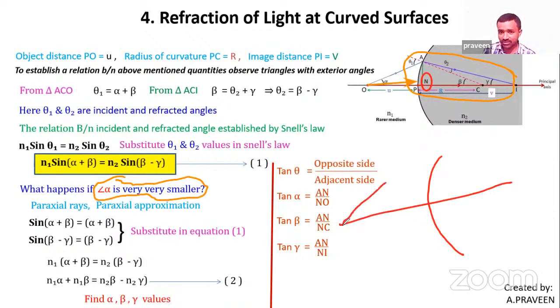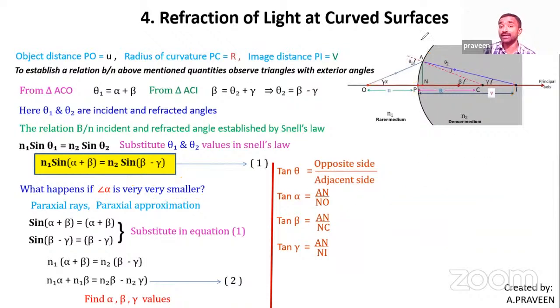Here, simply I am showing you at this place. When the light ray is at the spot A, it makes the angle alpha. Now the light ray is considered very close to the principal axis, like this. So what about your angle alpha? It is smaller. Then the refracted light ray is very small, so angles gamma and beta also become very small. That's why alpha, beta, gamma become very small.